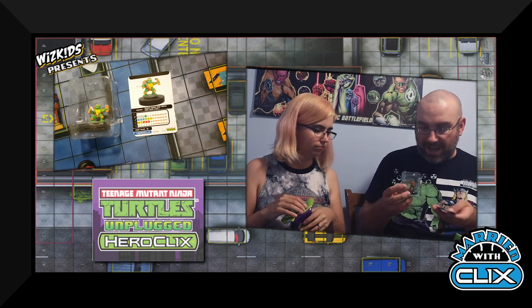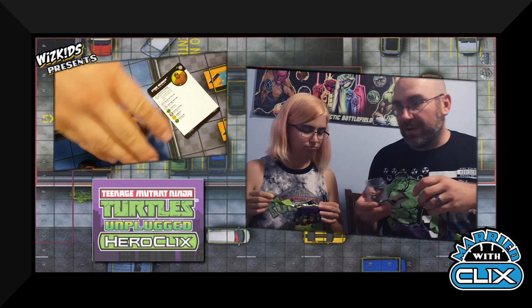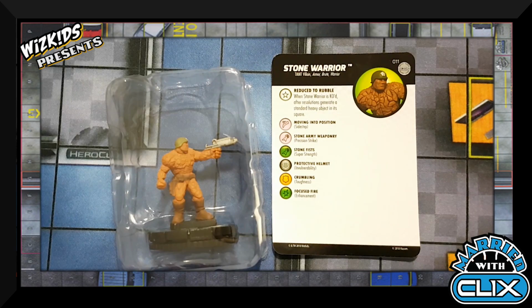Reduced to Rebel. Has some later in the dial enhancements. 45 points with Invulnerable. Kind of okay. Kind of neato. More for your fun game. You know what? That's for tomorrow's episode.